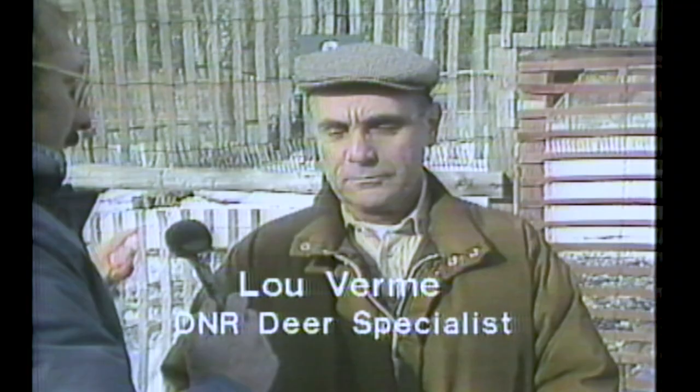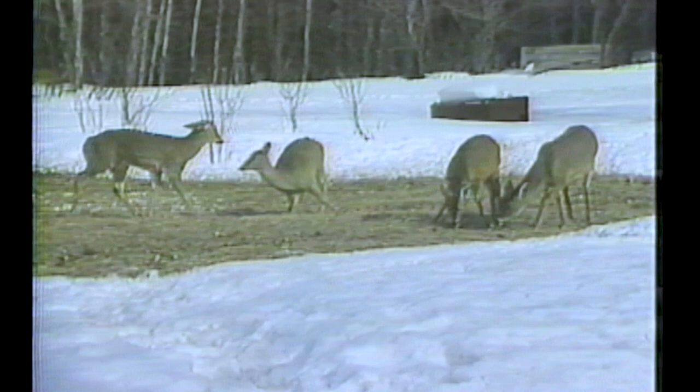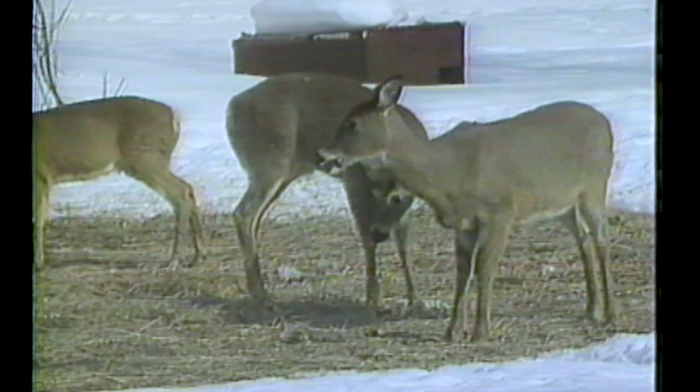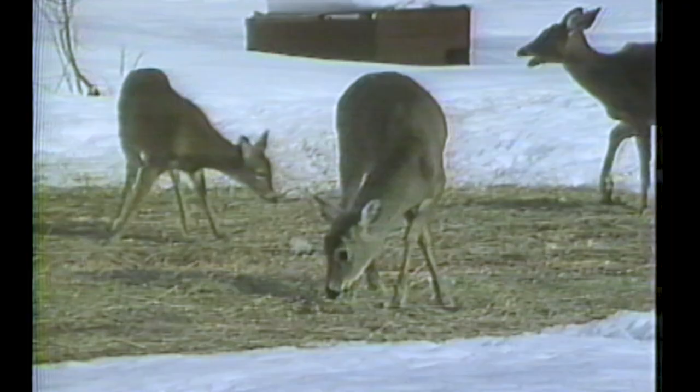How much during the day are they out here? There are deer out here all the time, but the greatest number come in the morning around 7:38 when I first feed them. In the short time we were there, the deer did a lot of fighting among themselves — a surprising amount, driving each other away with their hooves and ears back. This is a typical situation, especially when deer are hungry. There's what we call a dominance hierarchy, like a pecking order in chickens. The biggest, strongest animal dominates everybody else. When food supply is short, that breaks down and smaller deer try to get in and get a mouthful — and they get kicked for their efforts.